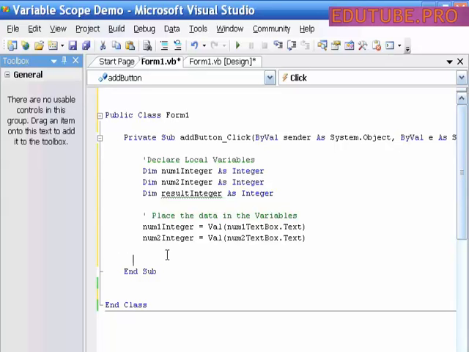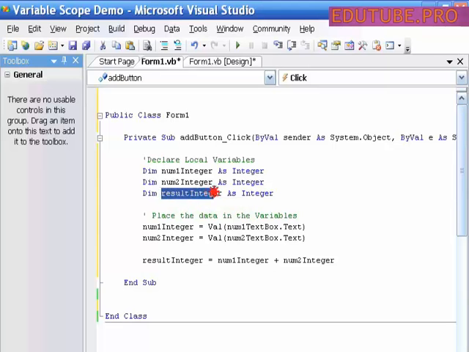So if I come down to the bottom part of the code within the add button procedure and I use this variable, such as result integer equals num1 integer plus num2 integer.